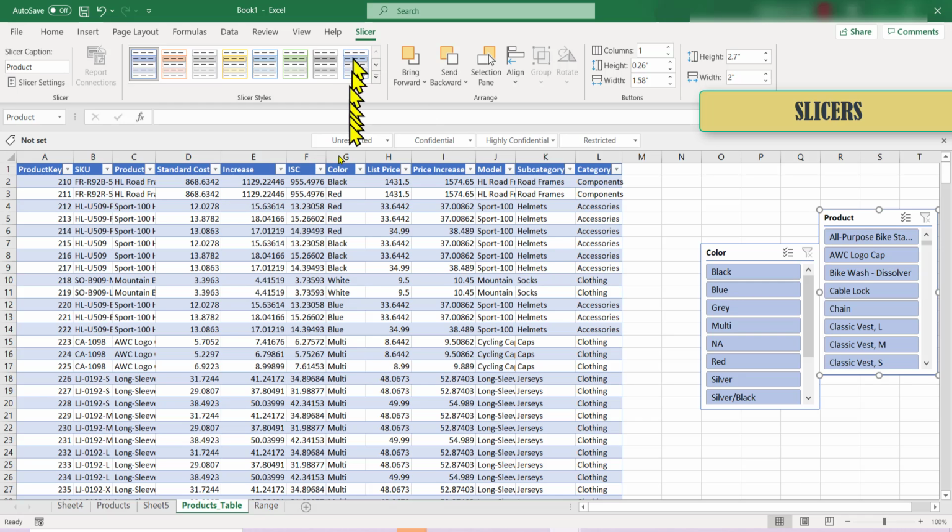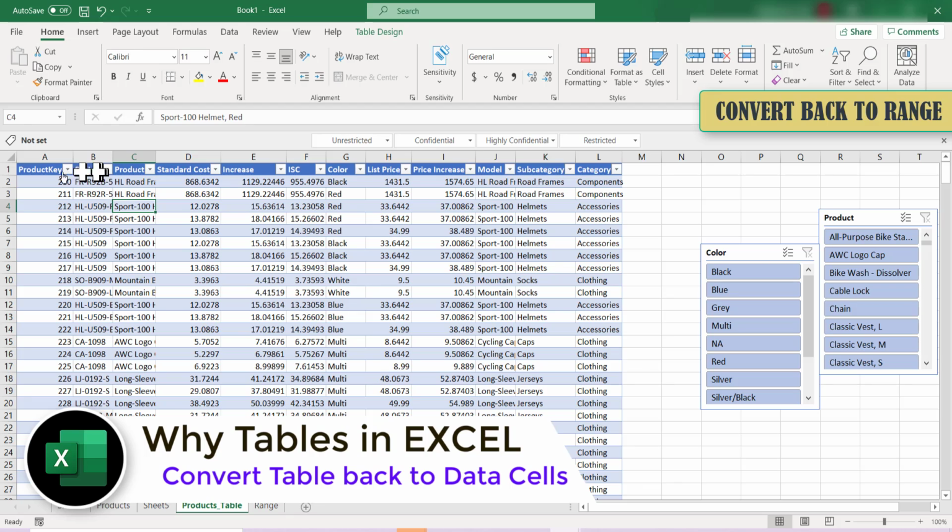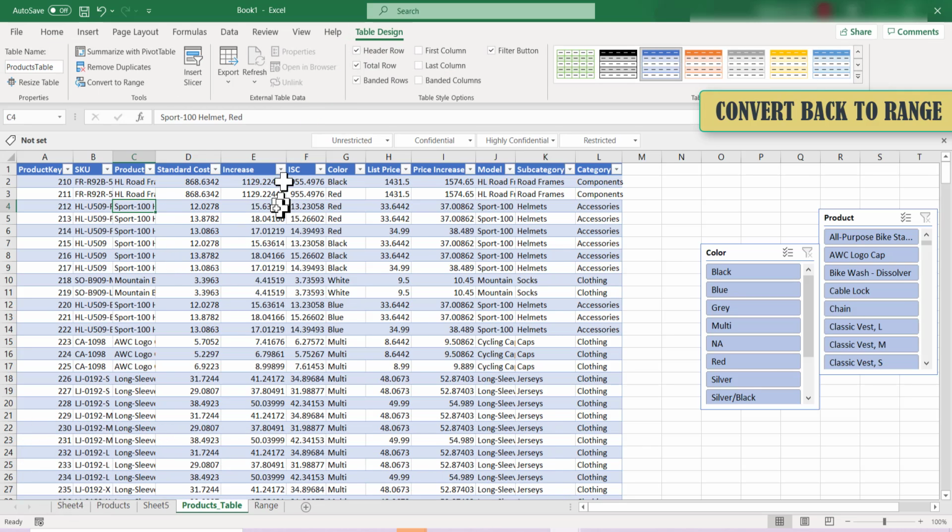And then the last thing we are going to see is, if I have to convert this again to a range, let's say for some reason I don't like to work on a table, which may never be the case. But let's say, then what you can do is convert it to range by pressing here. Okay. Before I do, let me show you something. Here, see how the reference is with the standard cost. Meaning the reference of this specific row's standard cost is with the help of at standard cost.